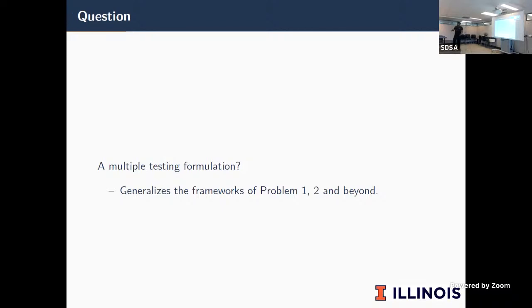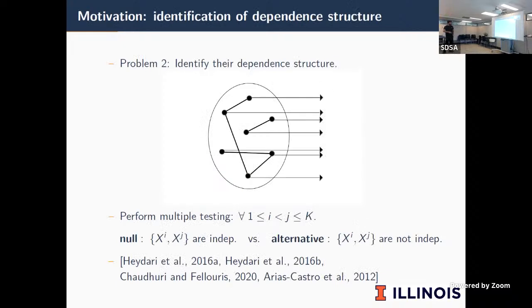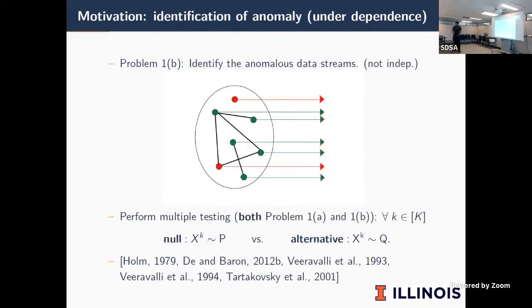Question: In the hypothesis testing, can you go back? For here, do you have to know what Q is for the alternative, or can it just be not P? That's a good question. It can be like this, not P. That is also a possibility. I'm just giving you an example, to give you an idea of what kind of problems there are in the setting of anomaly detection. But you're right, it can be multiple Q, it can be multiple P. There are lots of possibilities. Question: And all those are in parametric settings? No, this can be non-parametric as well. This is just a toy example of how things are done.